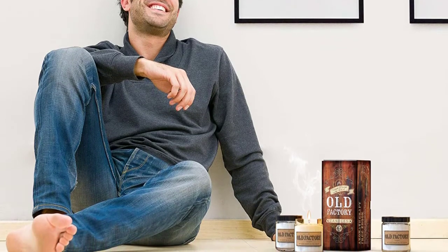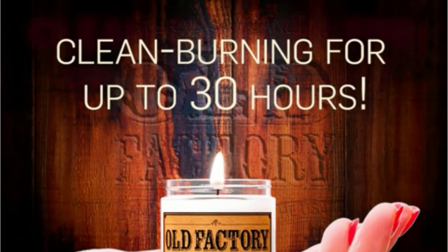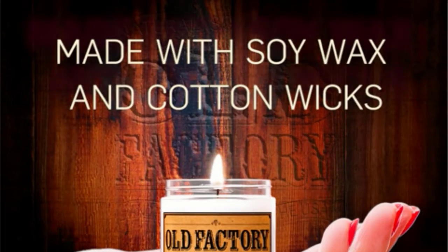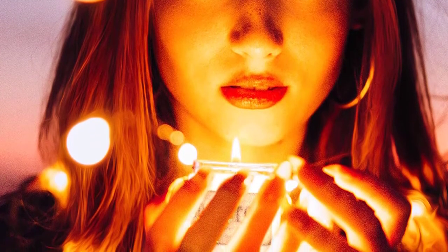The candles are made out of 100% natural soy wax, which is rare, and self-trimming cotton candle wicks. We love the fact that all materials used in creating the candles are natural and sustainable. The price may be a bit higher than other scented candles in this size, but the quality you get is well worth it.